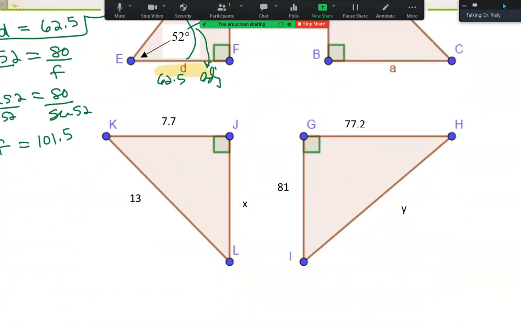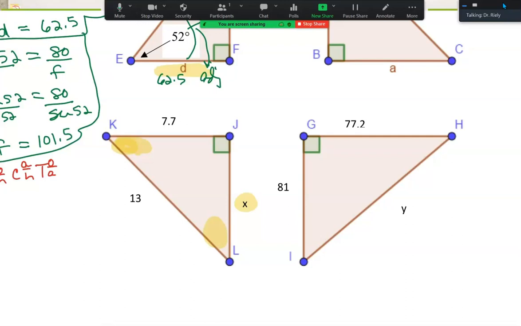Okay, so the next one is the KL triangle. So let me just move this guy a little bit out of the way. Okay, so now let's see if we can get this second triangle solved. So let me think for a second. We're going to change our color. We still need the SOHCAHTOA, so I'm going to write this now in the color I'm using. We are missing the following items. So we need 2 angles and 1 side. Okay, so we have to do trig to get one of the angles, and then we can do subtraction to get the other angle.